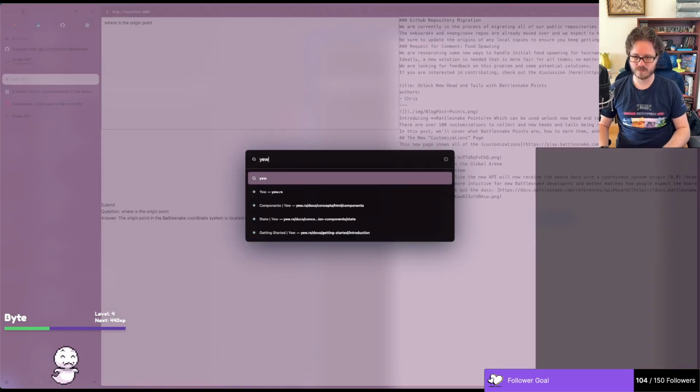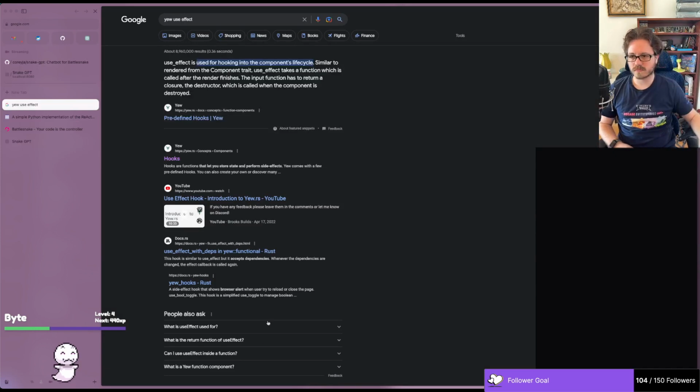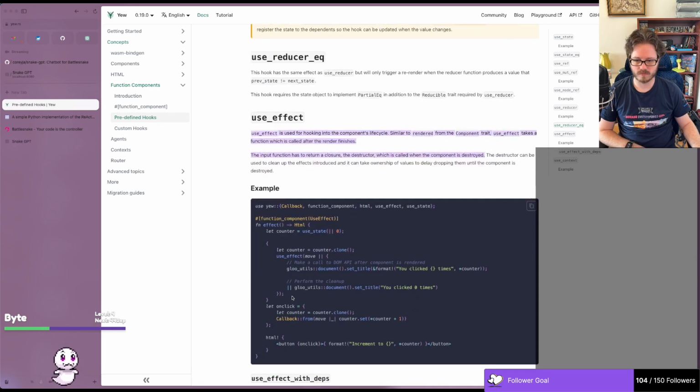Use effect. Yes, the predefined hooks. It is used for hooking into a component's lifecycle, similar to render. Use effect takes a function which is called after the render finishes. The input function has to return a closure, the destructor, which is called when the component is destroyed. Okay, cool.